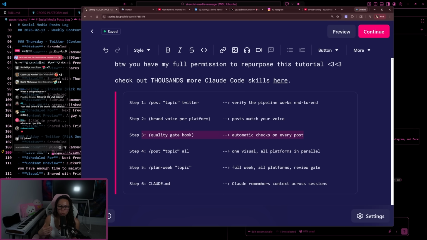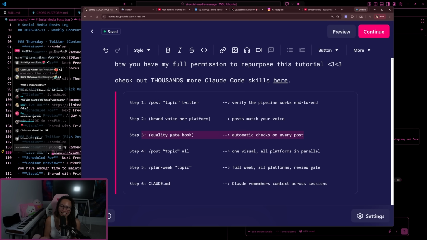So for example, remove all em dashes or replace them with something else. You can also check character length. You can do all kinds of things with quality checks. Like some people don't want to have hooks that are more than 10 words long. That's a very strict thing for their copywriting.